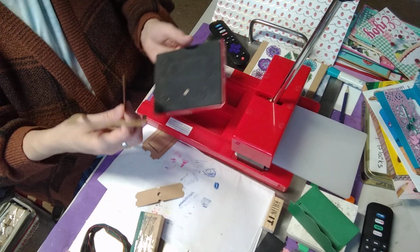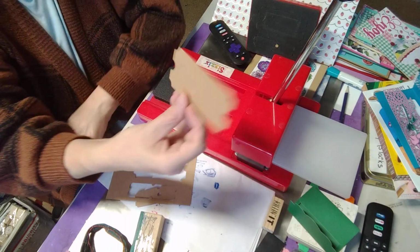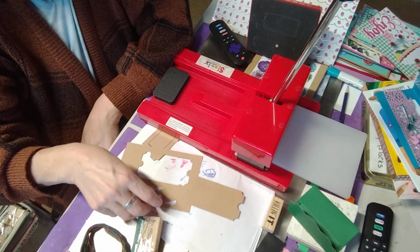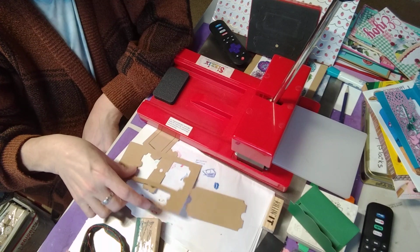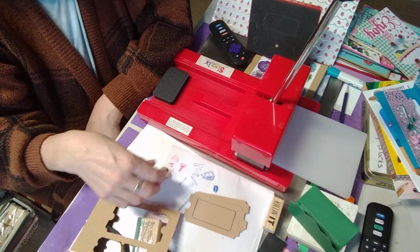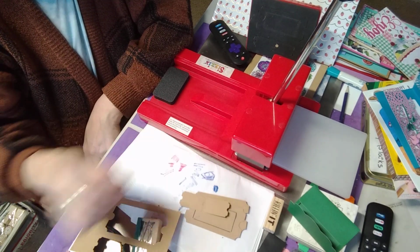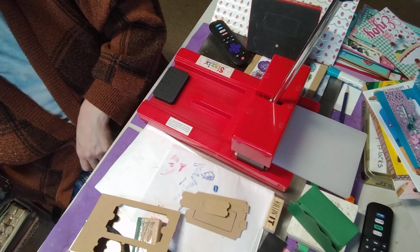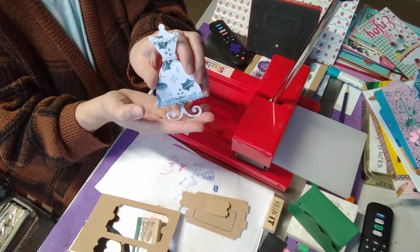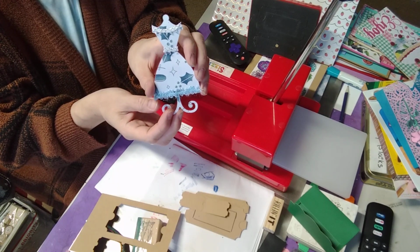Now I made my tickets. And there it is. That's a ticket die by Sizzix. It's the old machine die. But never get rid of old stuff. What's old usually comes back in style. So I made this. And a crafty friend gave me the dress die, and I'm going to use it.